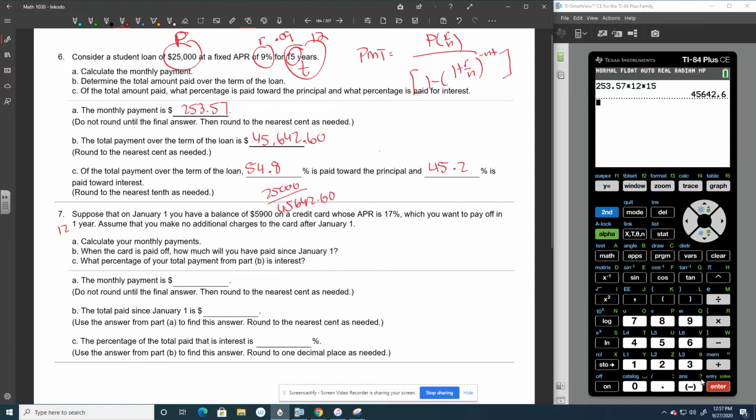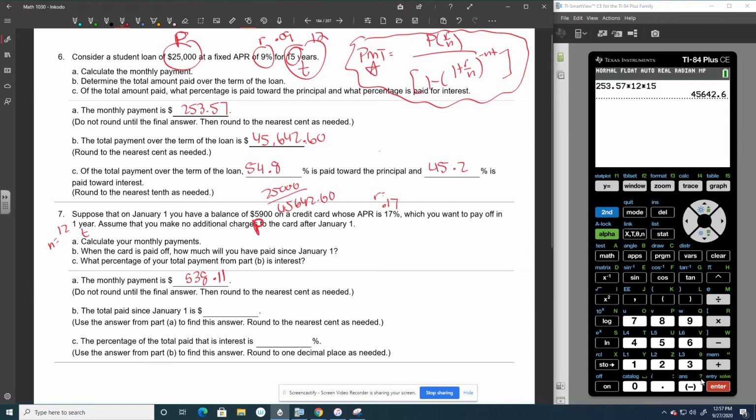So you're going to use that information and plug it right back into the same formula up here. We're looking for the payment. Our balance, the P, is $5,900. Our APR is 17% or 0.17. That's our R. T is 1 year. N is the 12 monthly payments that we make each year. So you're going to plug that in to get your payment amount, and you're going to get $538.11. Again, I don't want you to have to sit through me plugging it in the calculator. Just make sure that you use parentheses and brackets and that your picture looks like this.